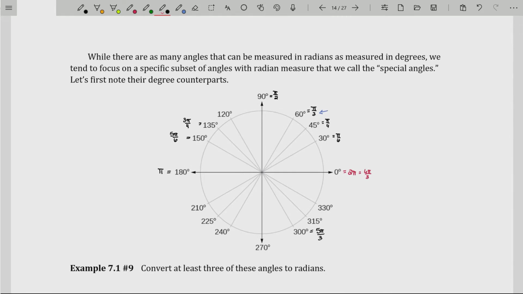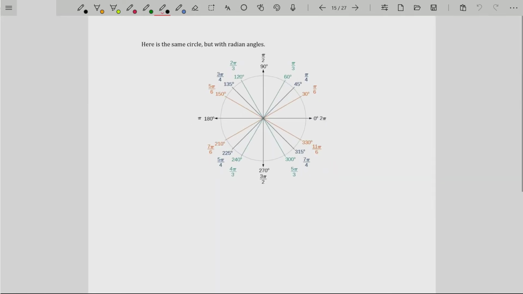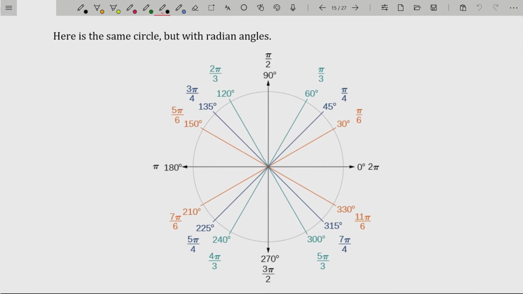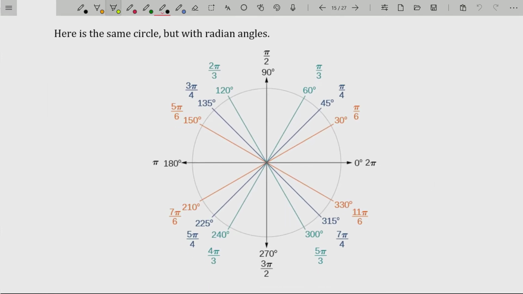I don't want to. So instead, let's just hop over to the next page and say, here's the same circle, but with radians put in there. You can see the 5 pi over 3 right there. Now, I highly recommend you do not commit this to memory. The ones that are important to commit to memory are these 3, and any of the quadrantal angles, those should also be committed. But you don't need to commit all the other ones to memory because you're going to be using reference angles.